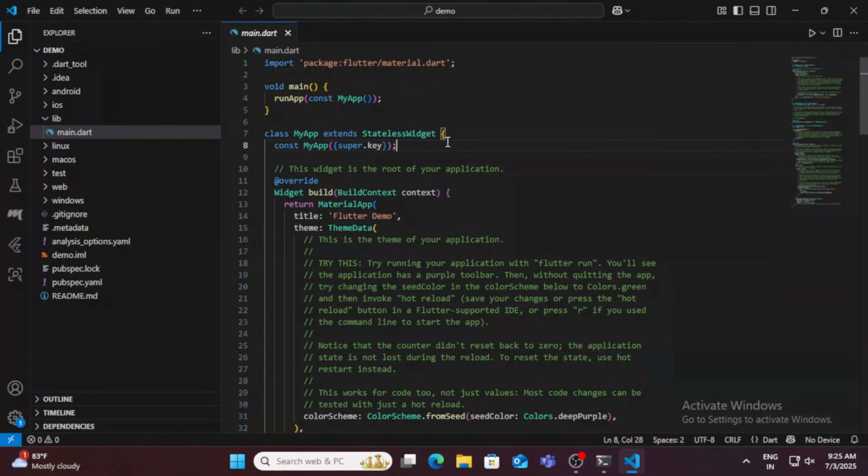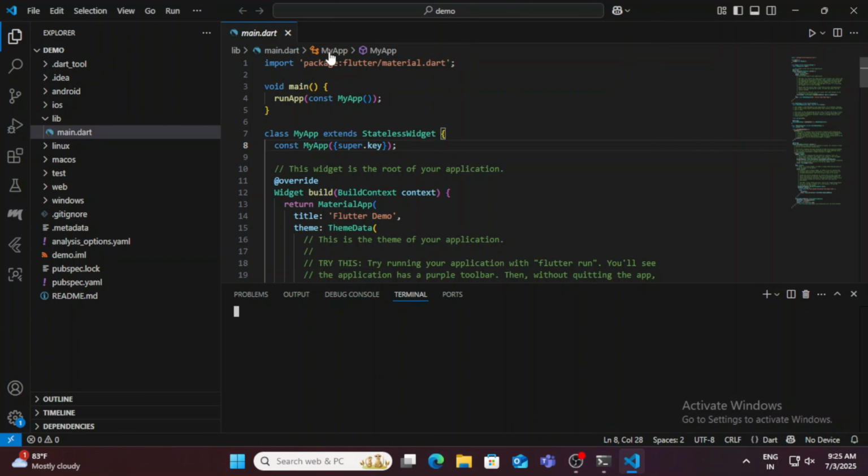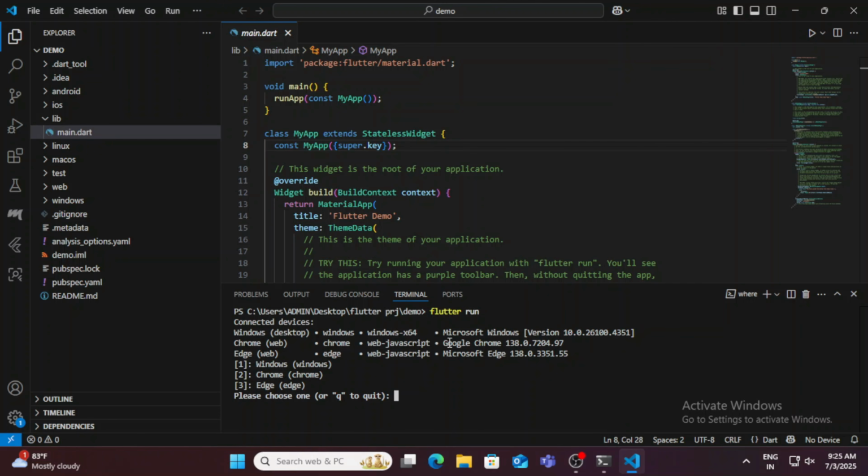So right guys, so now what we will be doing, how we will run it for web. So for that, just go to new terminal. So the code is already there, guys. So I'm just running that code. So flutter run. Now it's showing me the option where you want to run. So I want to run on Chrome. So just select, I just type two, and guys, it is installing the Flutter application in Chrome, and it will launch on my Chrome browser.